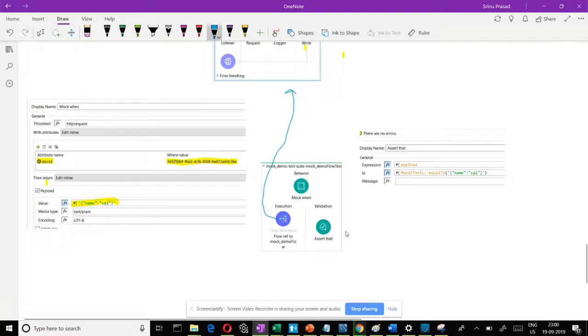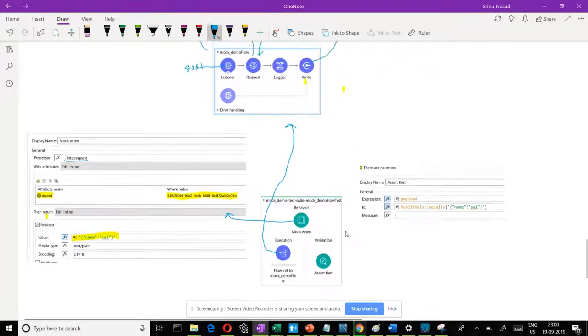When this flow gets executed, here I put a mock in the behavior section, right? This mock configuration is this one. On which event processor are we mocking? We are mocking the event processor HTTP request, right? To this request event processor, we're placing a mock. And the doc ID is the unique identifier for this event processor. You can see it in your XML file.